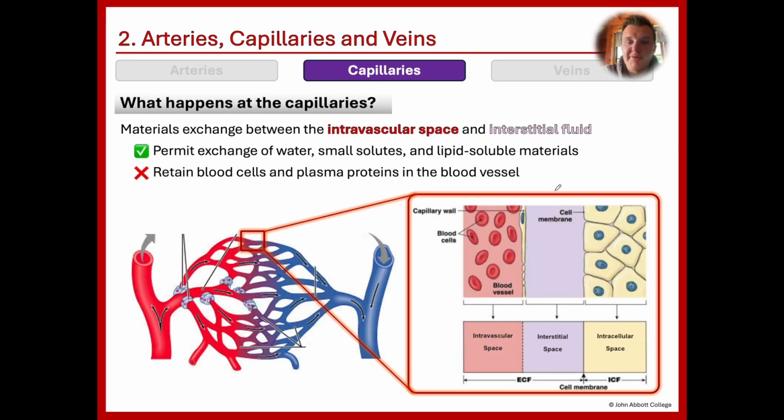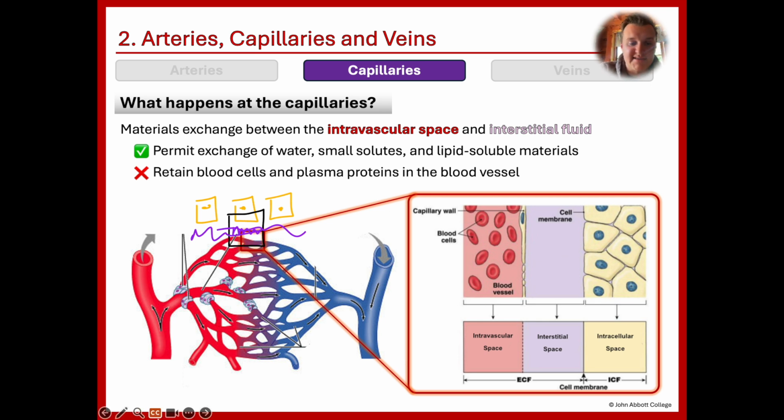And what is it that happens at the capillary beds? We went through this already, but materials are exchanged between the intravascular space and the interstitial fluid. So I'm going to draw over here. I want you to imagine that this is a capillary bed and that there are these toe cells over here, these little cells that we need to feed. They need glucose and oxygen, right? Well, I'm going to take a zoom of this here, and I'm going to put this space in purple. Pretend this is all purple space because that's the interstitial space.